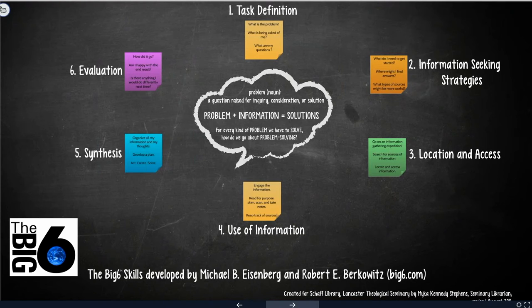So as I mentioned and I said I would come back to it, I don't present these linearly. They're around this thinking cloud for a reason, because you'll find as you interact with the Big Six that you may get to location and access and say, you know what? I'm not finding the types of resources that I thought I would find. So maybe I need to go back and revisit my information seeking strategies. Another thing that I like about this is that it gives you a way to think about approaching your assignments, approaching your work that you can map out and put on a calendar, for example.